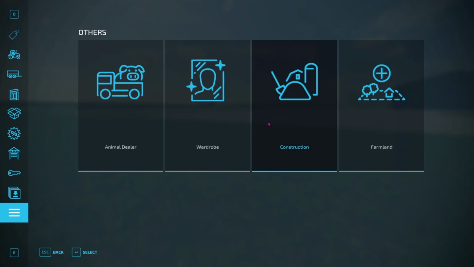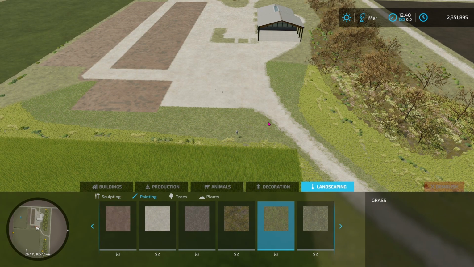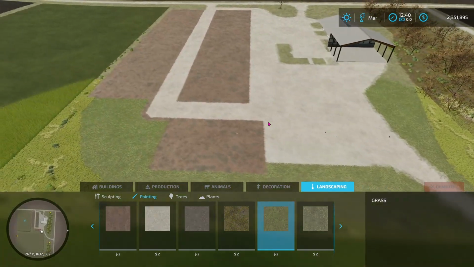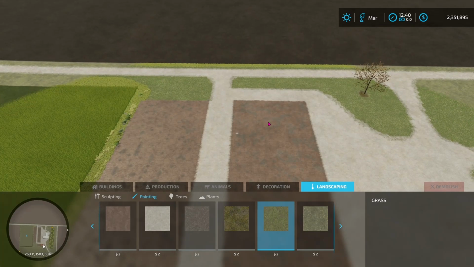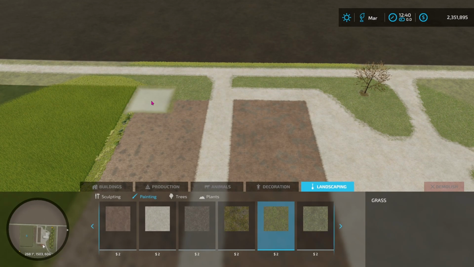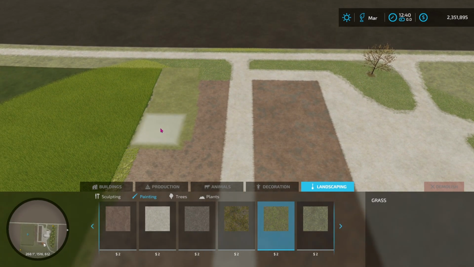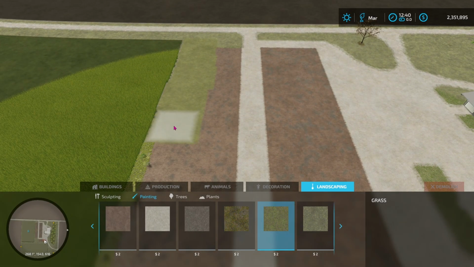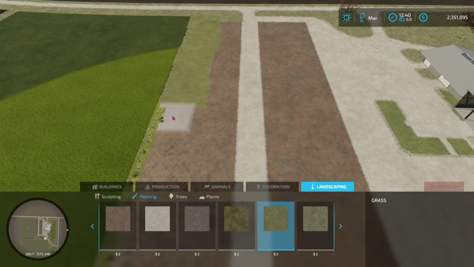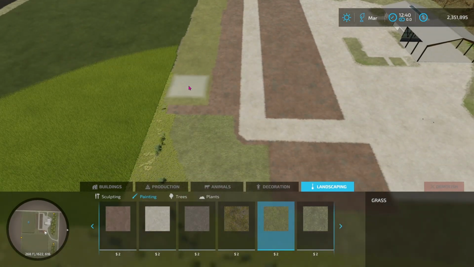So the next thing I want to do is go into our construction menu here, over to landscaping and painting, and select this grass here, because we want to cover up all of these places that are not grass. So get a bigger target here, and let's just paint this whole area. We're going to go right next to the field here. We're going to get into the field just a little bit with our cow pastures, but we will touch all of that up a little bit later. But right now we want to go right to the edge of our field here.